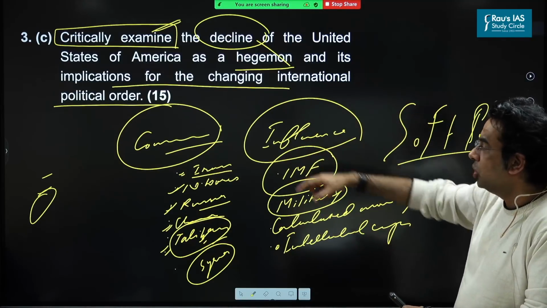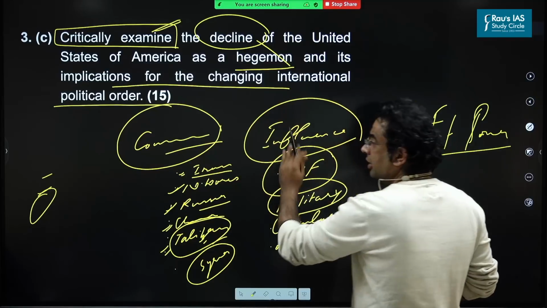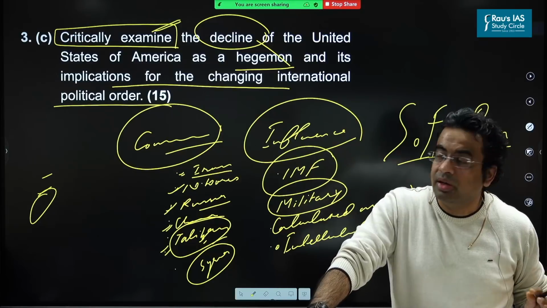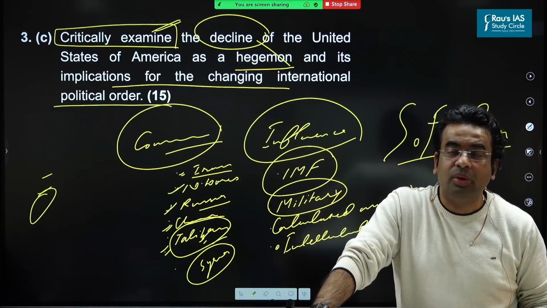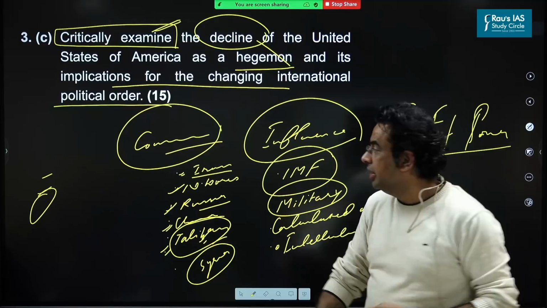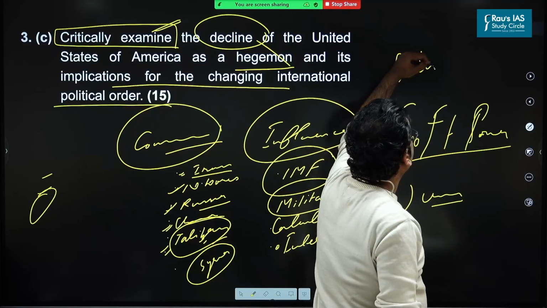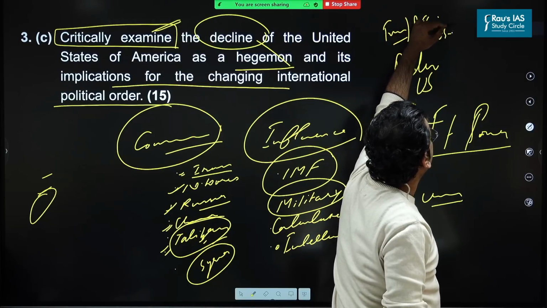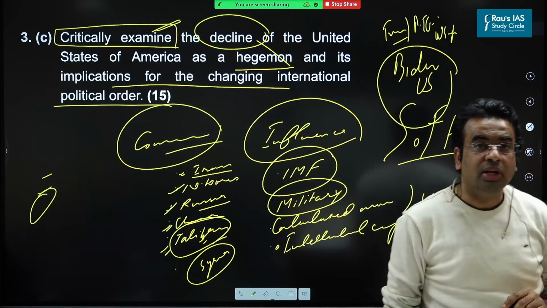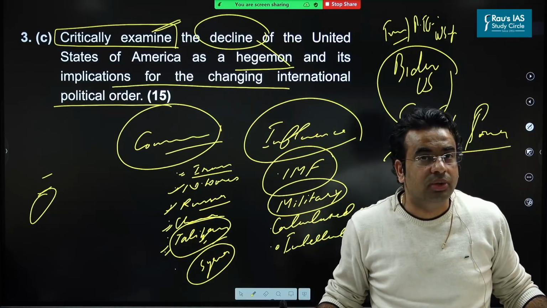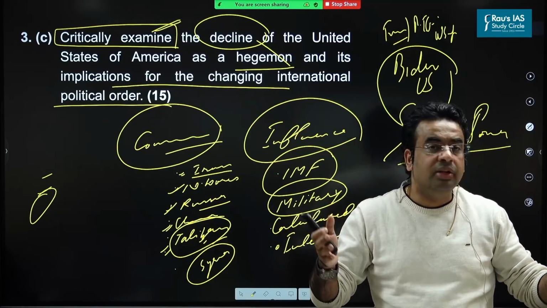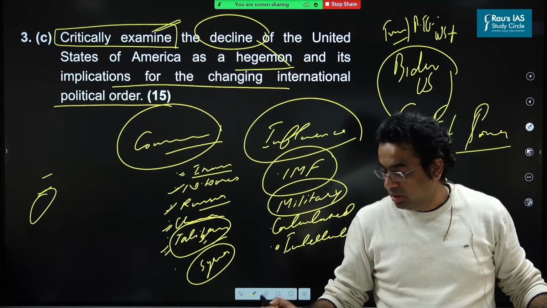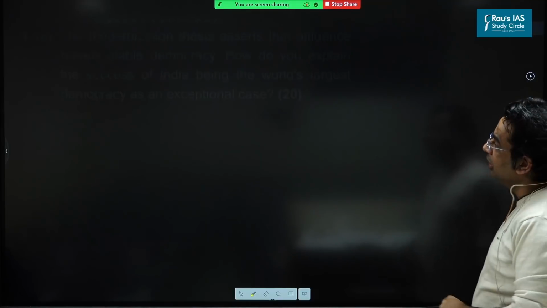Here it is critically examine, not comment. And critically examine is this, that yes, US hegemony has declined, but no, US still commands a lot of power in world politics, and US is a power to reckon with. And since Biden has come to power, Biden has said US is back, because it was Trump who decided to follow the policy of isolation under its America first policy, and Biden is saying US is going to reclaim the leadership in world politics. Through this statement we could have ended, this is one way to conclude the answer for this question. Okay, so with this let's move to the next question.